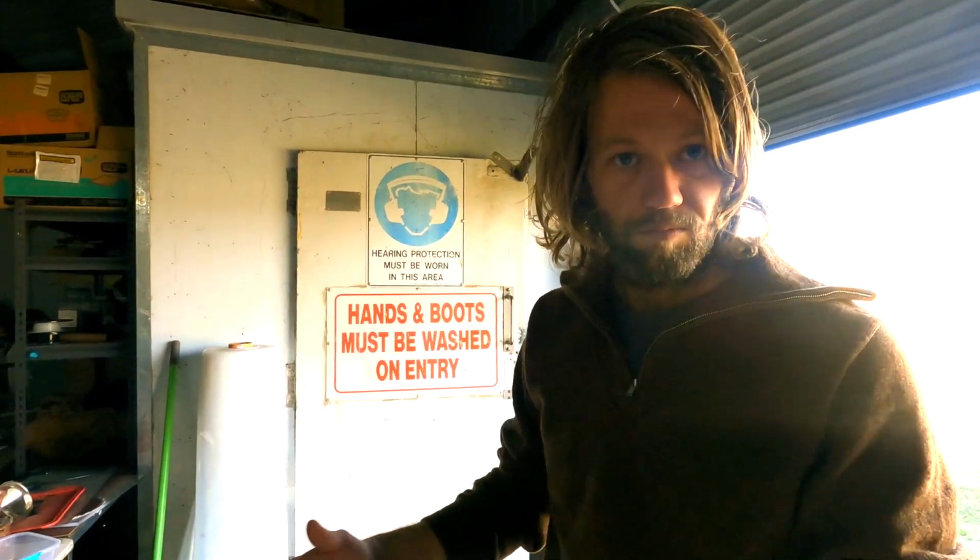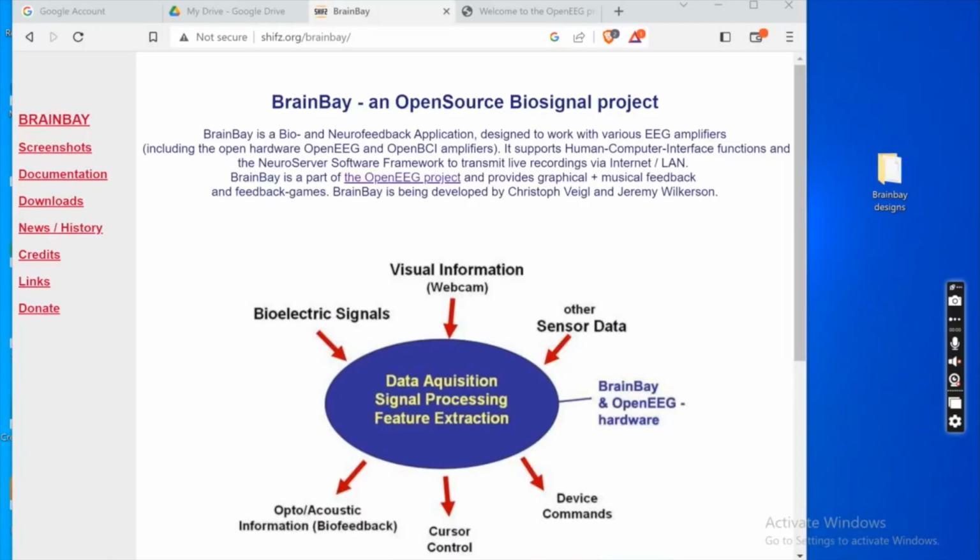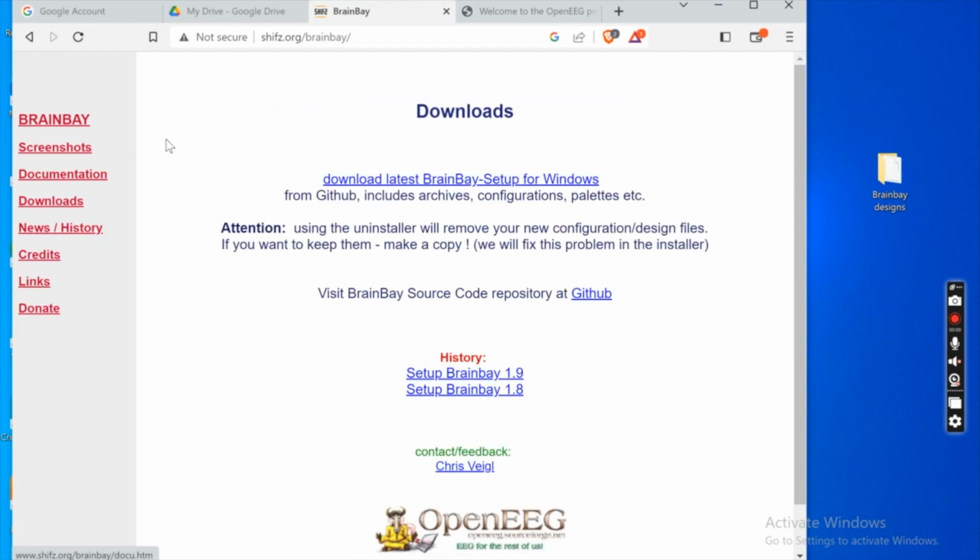I'll start recording the computer screen so we can see the Brainbay software. Alright, so first of all, you'll need to jump on the Brainbay website and go over to the downloads page and download the latest version. So you can see it's only available for Windows. If you've got a Mac like I do, you can install Windows using Boot Camp, and you can just Google how to do that. It's already a function that is on Mac that you just need to get a copy of Windows and install it. But either way, you'll need Windows.